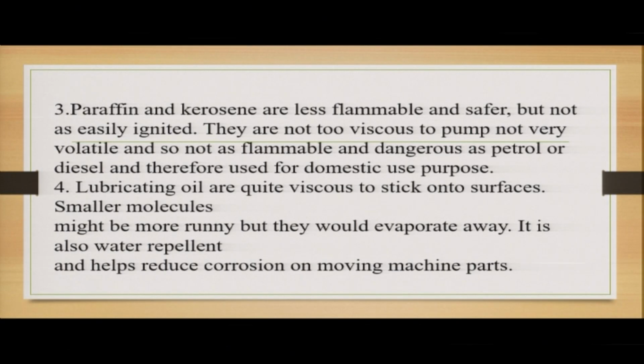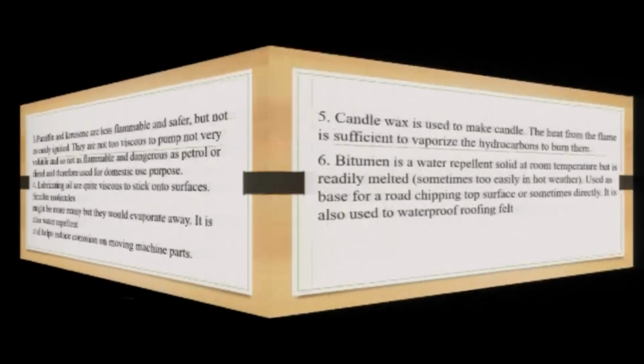Lubricating oil, which is viscous, thick, is applied in moving parts of the machines, to reduce the friction, and helps to reduce the corrosion, because as the parts are moving against each other and they rub against each other for a long time, then some of the machines get to wear off and they corrode. So probably if even water gets under those running machines, then rusting may take place. So it can also reduce the rusting of those machines.